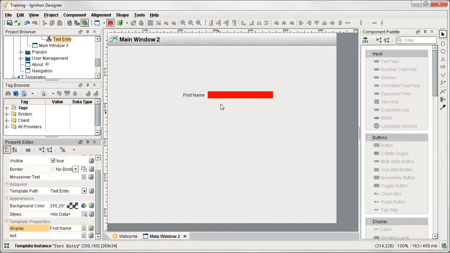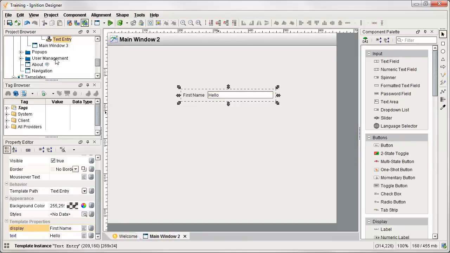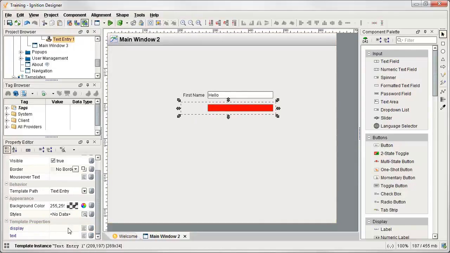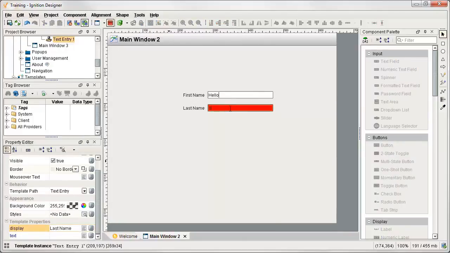So of course, if I use this component and I put a value like hello, you see that it's going to be white now. And the value of hello is here as a property that we can then use on the screen. But I can use this text entry multiple times and it can do validation for me. So that way I don't have to copy and paste these components. So the second one here I can say is last name. And of course I can enter in a value here, and I would see that again on the component here in the bottom left. So we can definitely make our own custom input components.